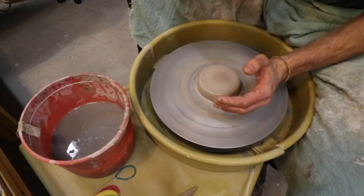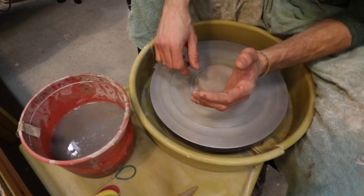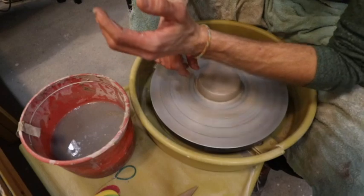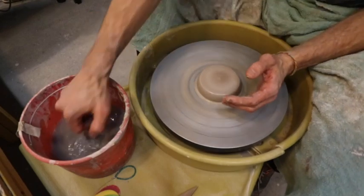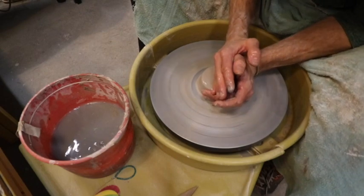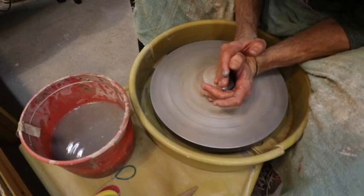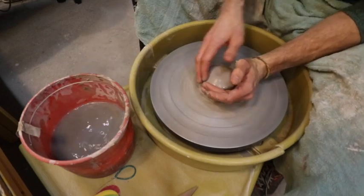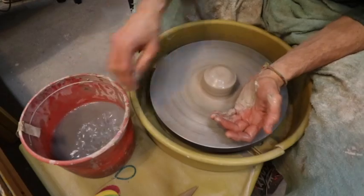In order to brace your hand, you're going to tuck your elbow into your hip, into your ribs, into your leg and push with your body into the clay. That way it's not just about your arm strength but you can involve some larger muscle groups to get that clay centered. Once you have those basics you can really center in 30 seconds or less.